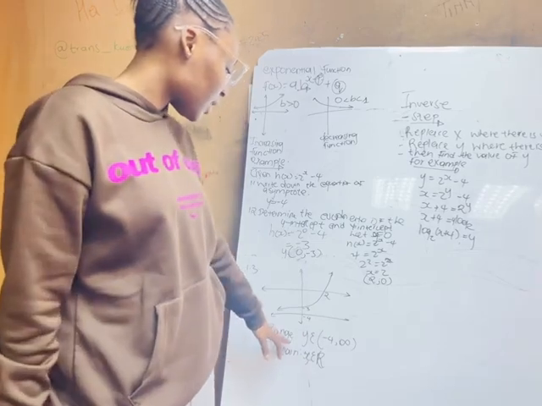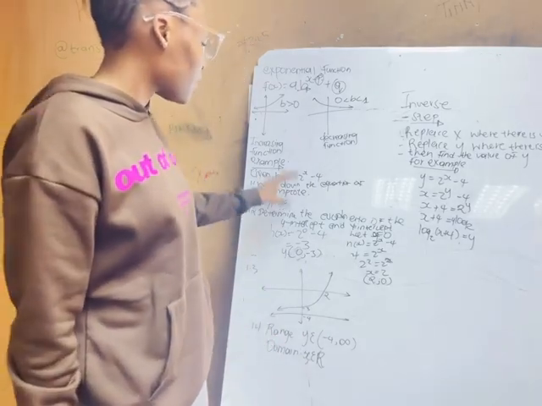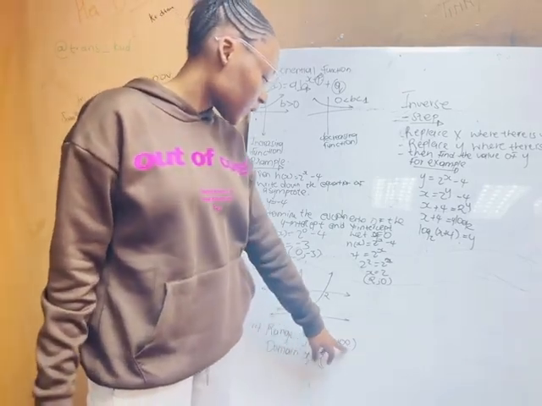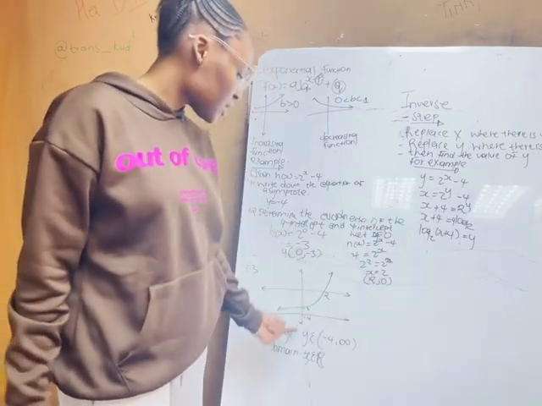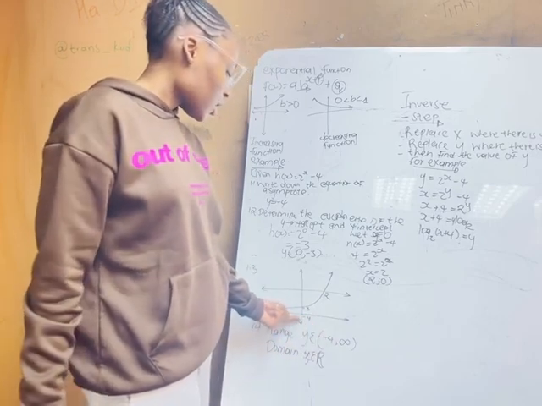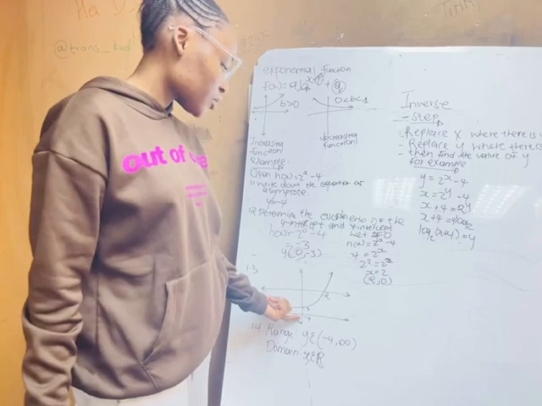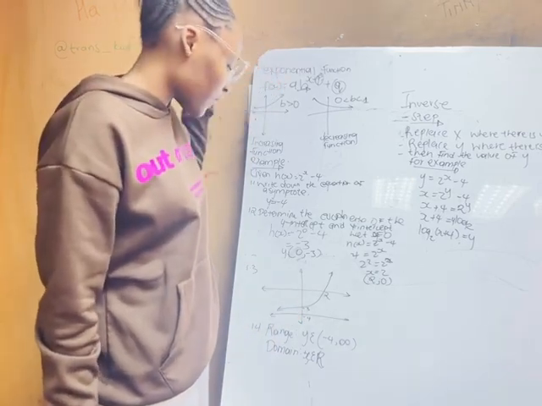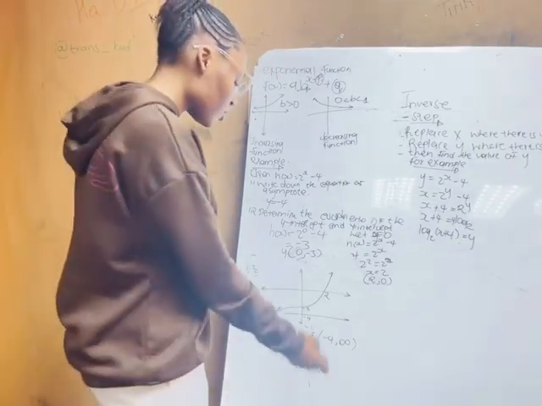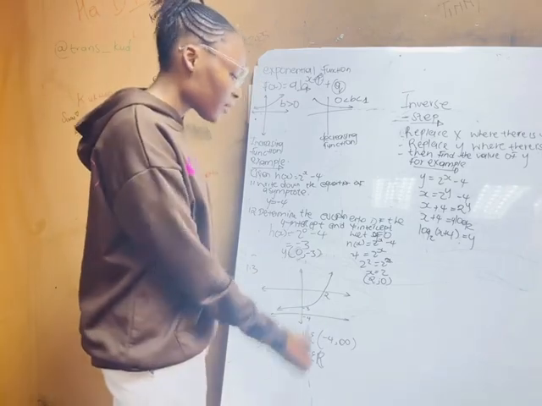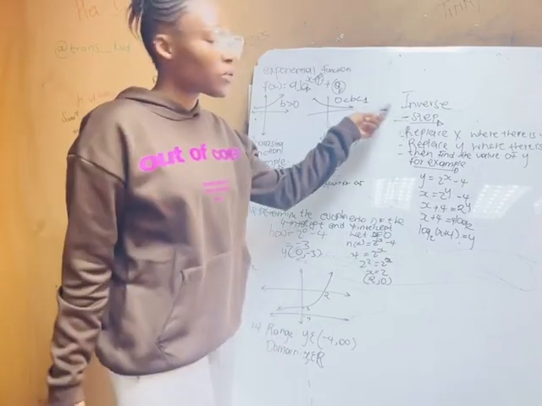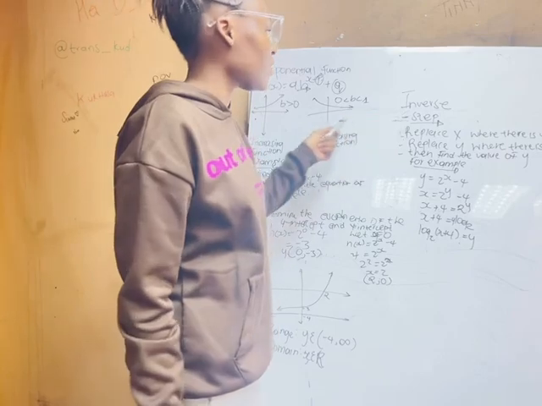So they're saying determine the range and the domain of our graph. Here the range is the element of negative 4 to infinity. It means that the graph starts here, and this number is not included on the graph. It goes from negative 4 to positive infinity, and the domain is the element of real numbers, because all the values of x, positive and negative, can be identified on the graph. So here we're going to focus on the inverse of this one.